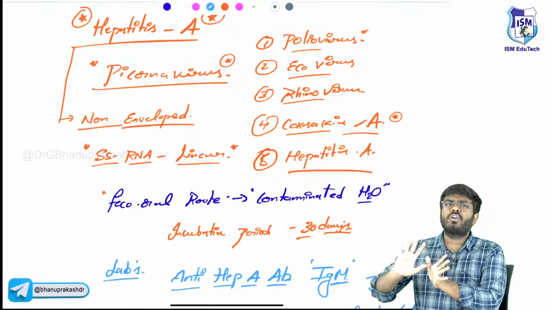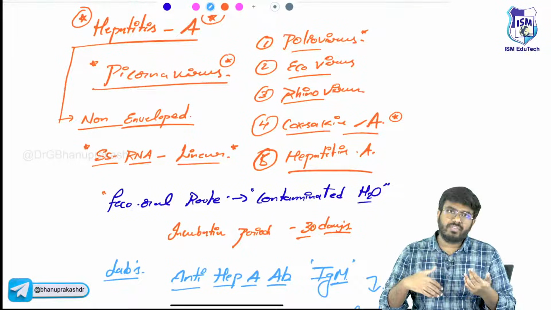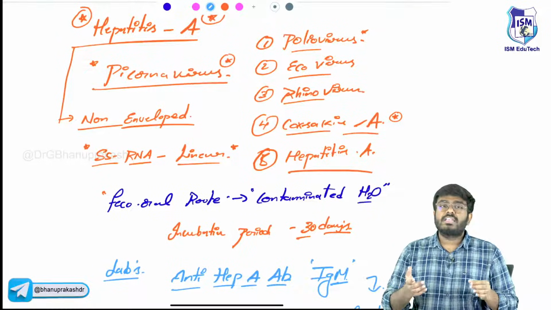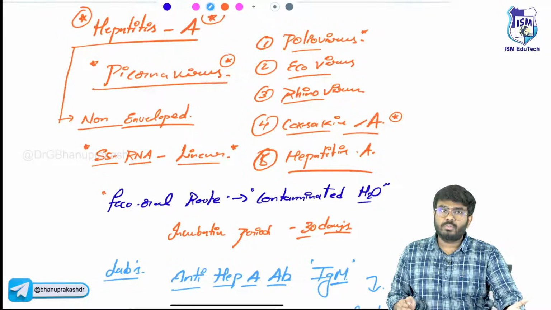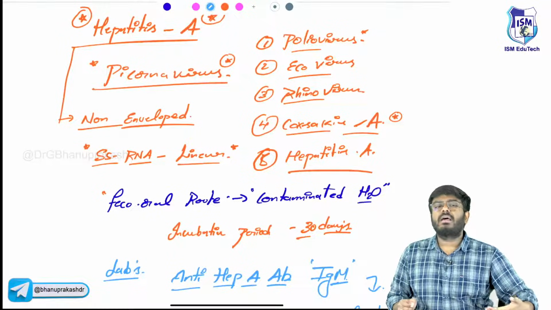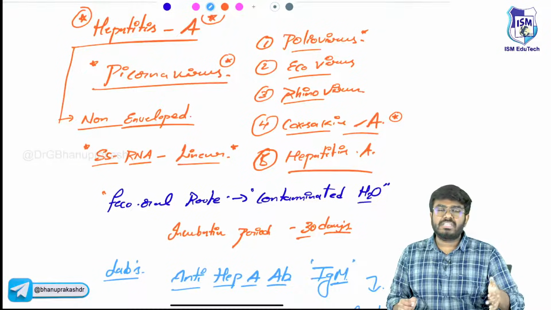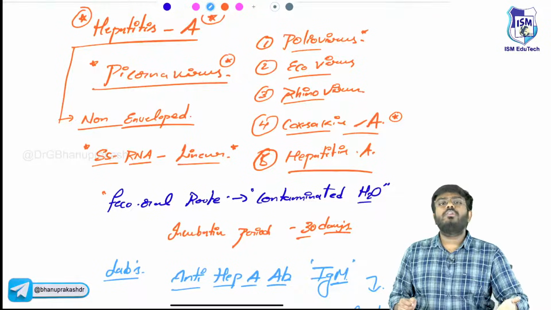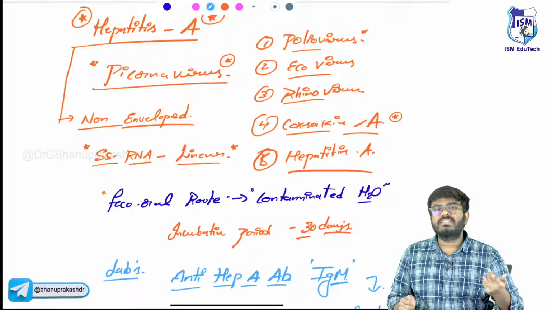Here we don't want to talk about the others, but hepatitis A is going to come into your body by the fecal-oral route. That is, contaminated water. Especially if you are preparing for the board exams, they will mention that the patient has recently traveled to some Central American country or to Mexico, where they are underdeveloped. In underdeveloped regions, proper sanitation and hygiene are not well maintained. So you can come into contact with contaminated water, and you can get this hepatitis A.